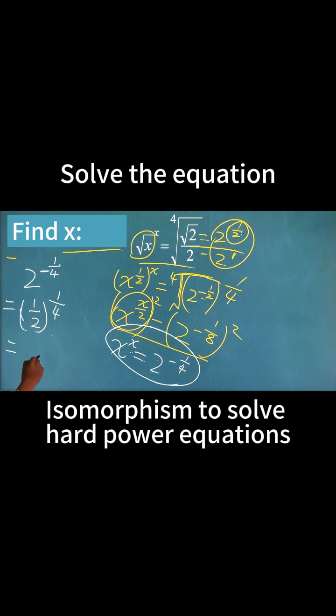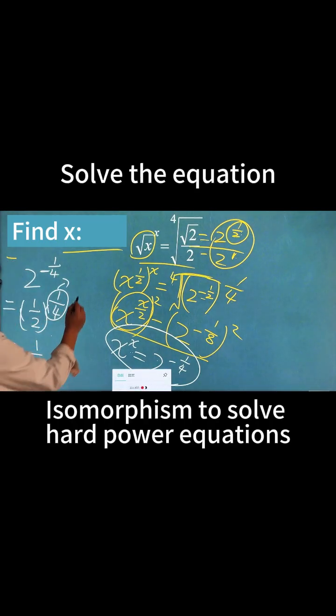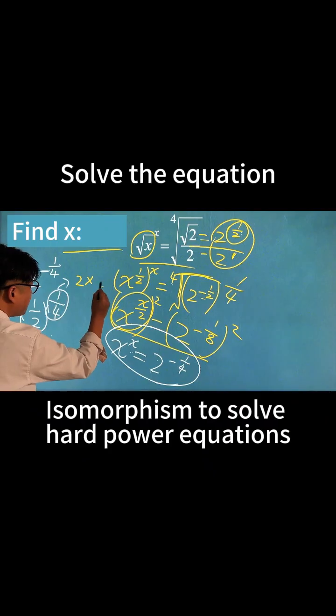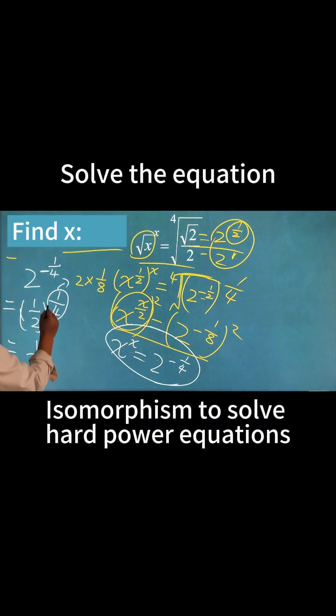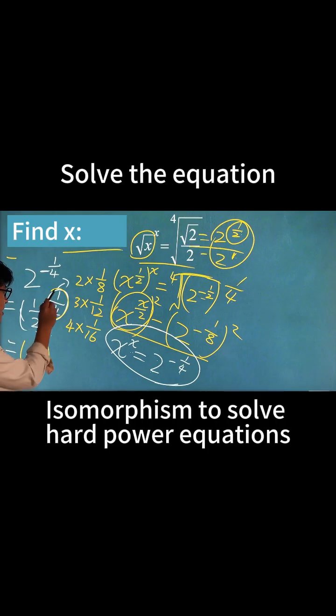Okay, so what do we do at this step? Now we need to break down this 1/4. How do we break down 1/4? What can 1/4 be broken down into? Think about it. It can be split into 2 times 1/8. This 1/4 can be split into 2 times 1/8, or you could also split it into 3 times 1/12. You could also break it down into 4 times 1/16, or multiply by 5, and you can keep breaking it down like this. So which one is the most suitable to use?